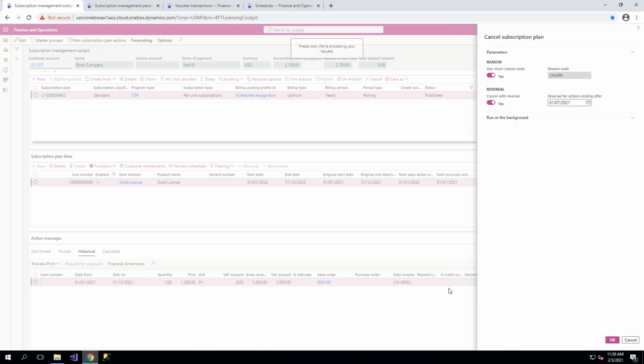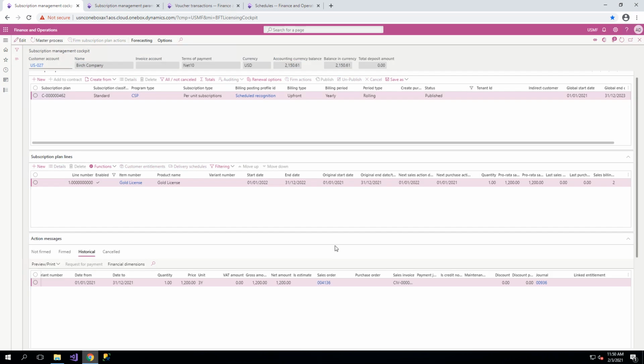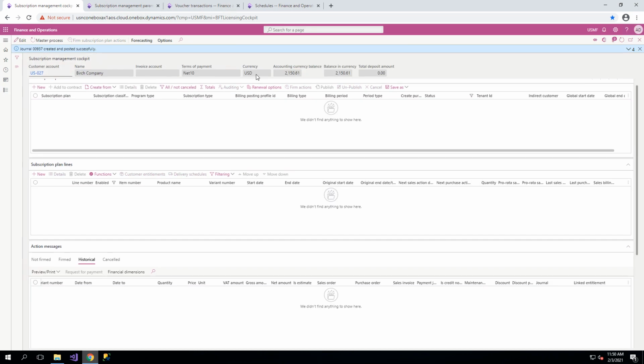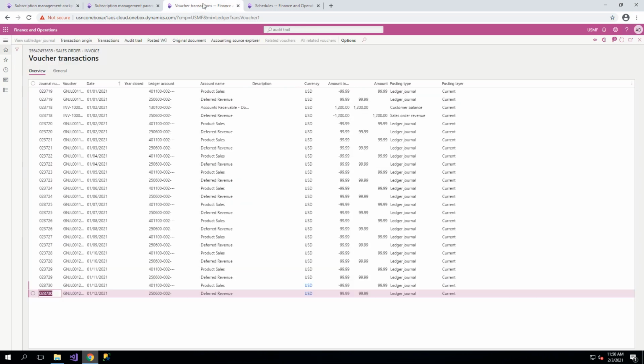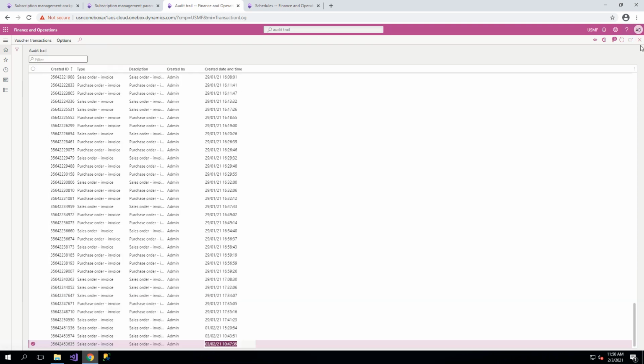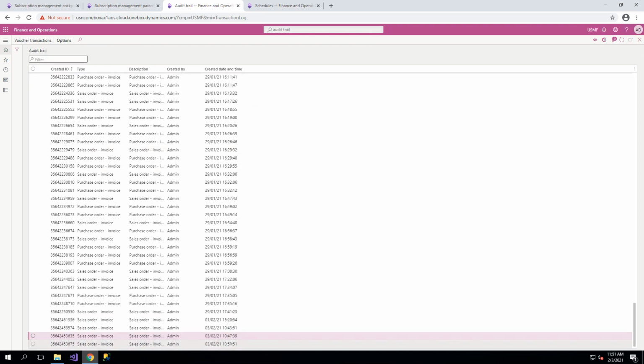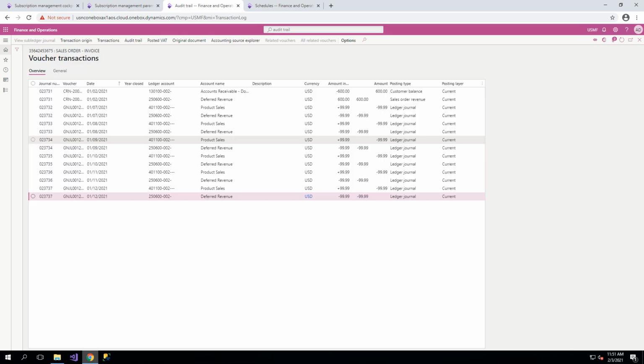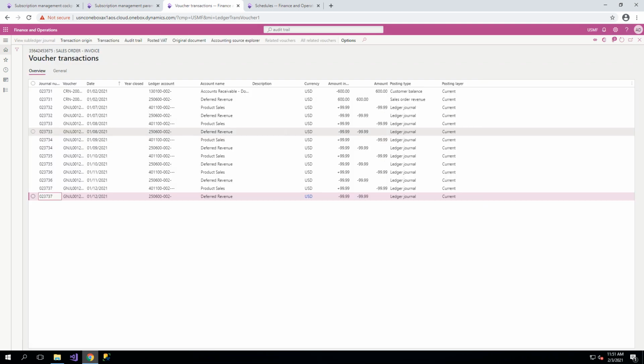So there I've hit OK. The subscription is cancelled. And now if we go back to our audit trail, there's a new audit record there. And as you can see here now, there's a credit note processed.